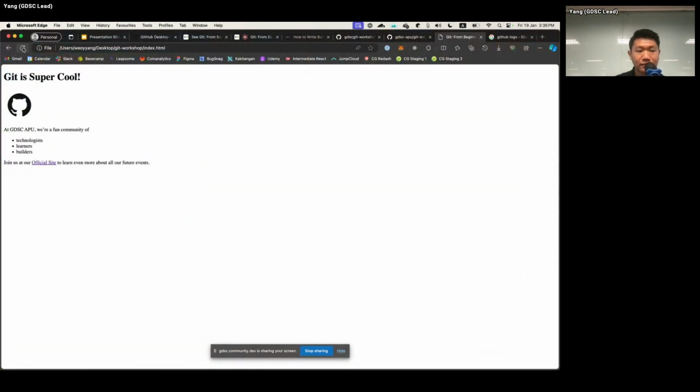Then reload. Git is ultra max cool with the GitHub logo. Cool. So now you have completed your first ever Git rebase, the last boss of the day. I believe someone might have lost track. Never mind. It's all good because it's your first time learning Git.